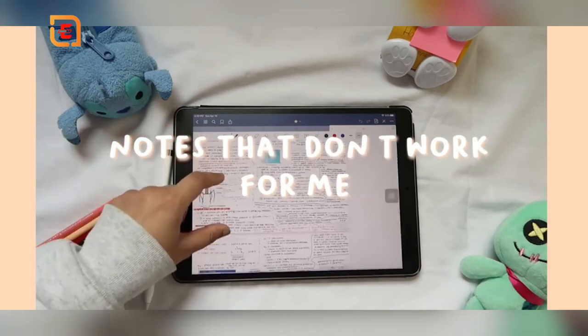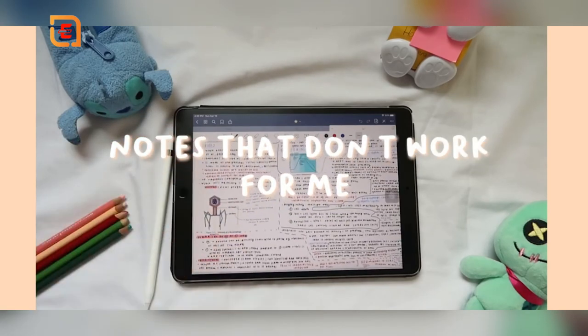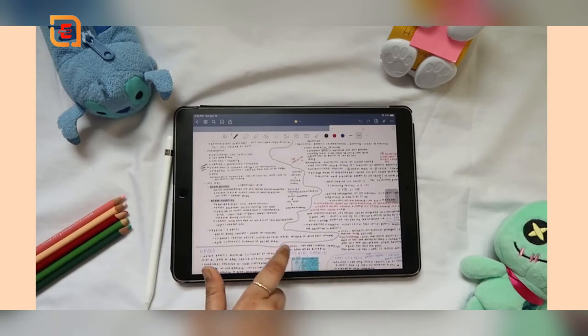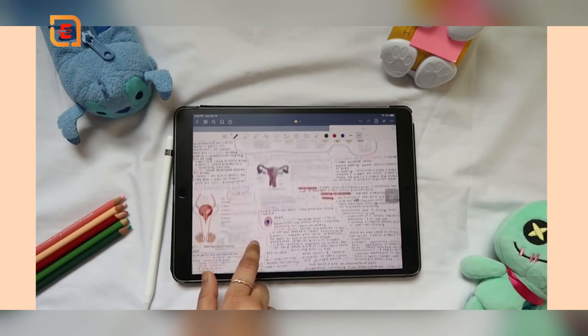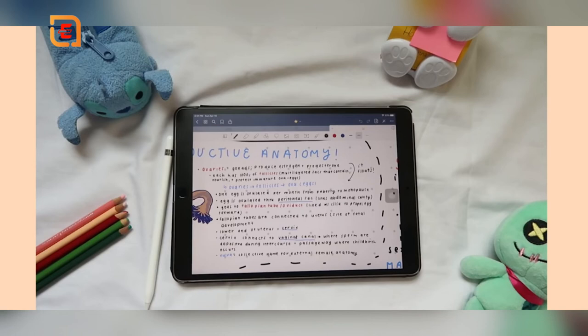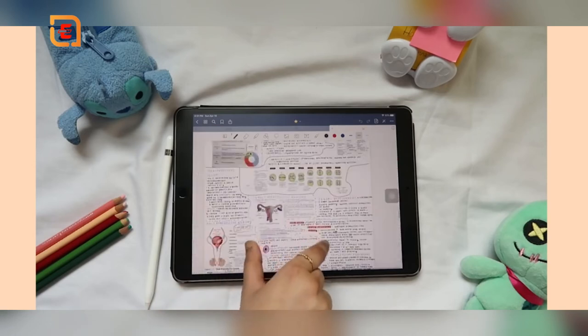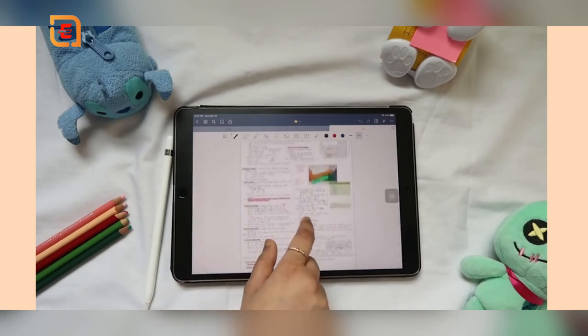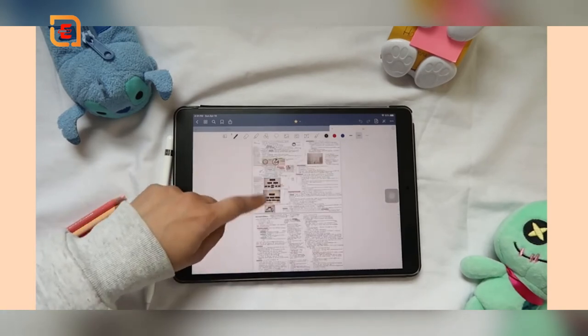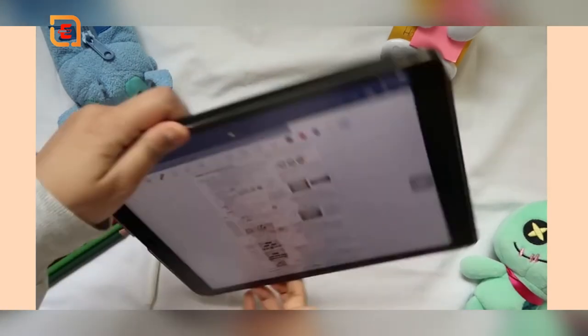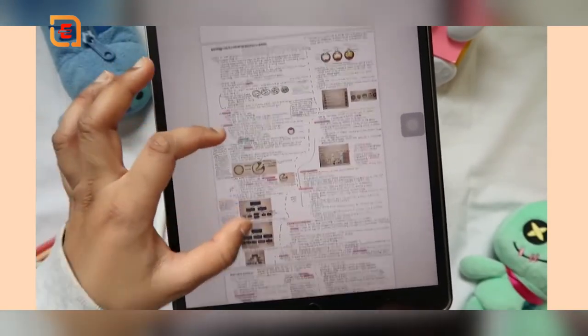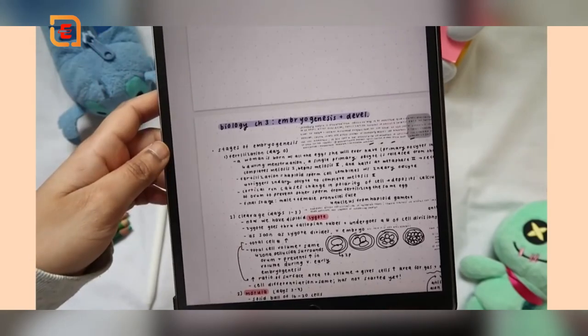These are notes I took from a biology textbook I was self-studying and this was basically useless if I'm being honest. There's too much information, I know I'm not going to go back and read these notes and I tried condensing something that was already condensed for me. If I made mnemonics or flashcards or took practice tests, I could have studied this information much better than just by writing notes. I eventually stopped doing this because it took a lot of time and now I use Anki flashcards instead to reinforce and test myself on the same information and it's a lot more practical and it wastes a lot less of my time.